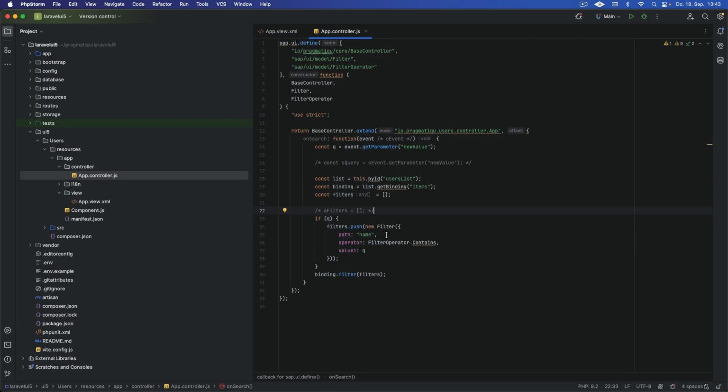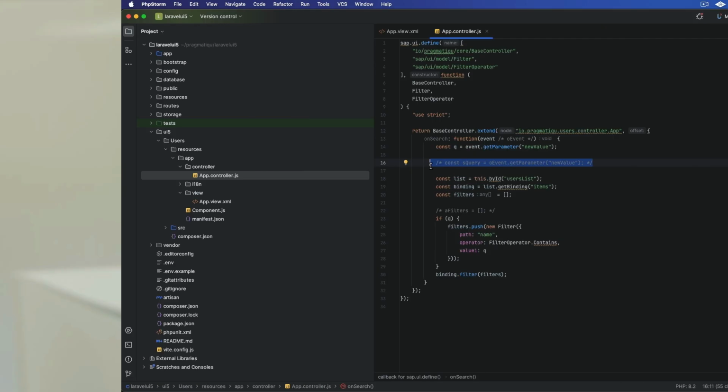And that's why we just write const q is event get parameter instead of const sQuery is oEvent get parameter. Both styles are valid, and now that you've seen the difference, you'll know exactly why SAP code samples use those prefixes and how to read them without getting confused. But for this project, we'll stick with the cleaner Laravel flavored approach.